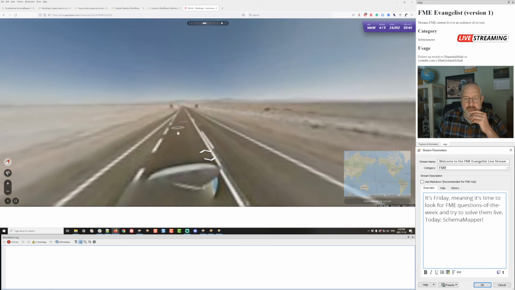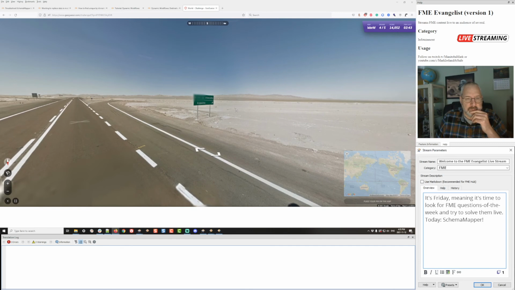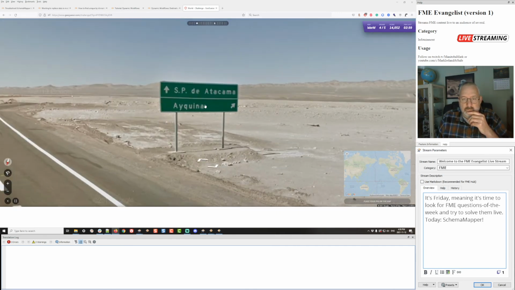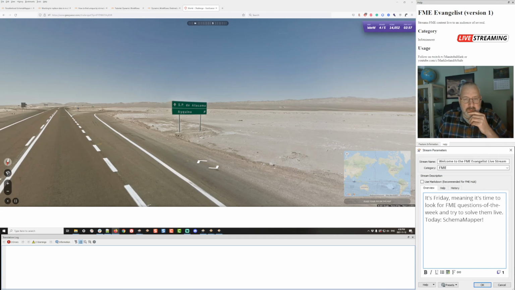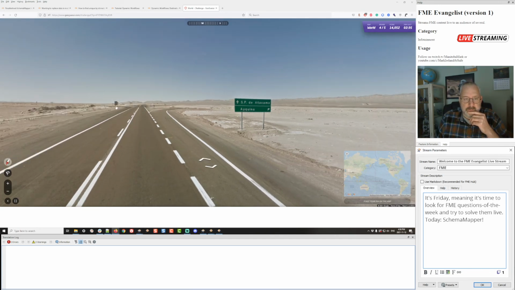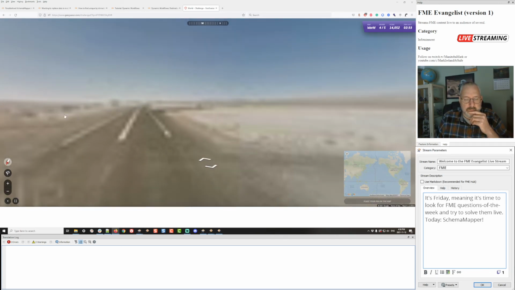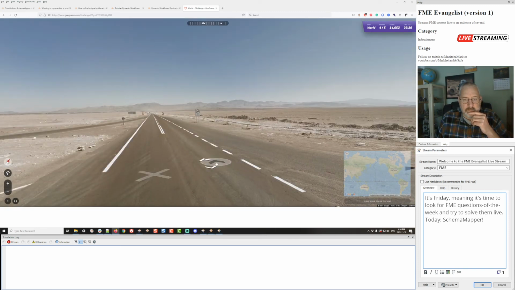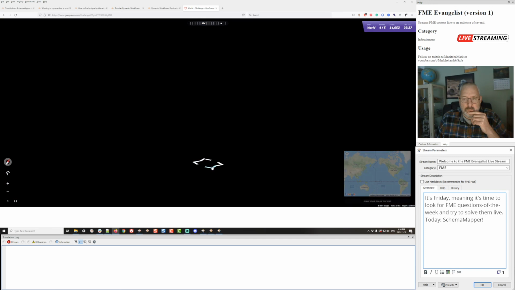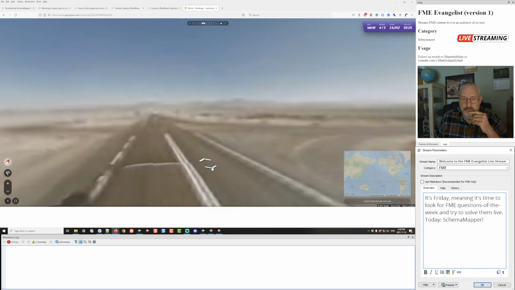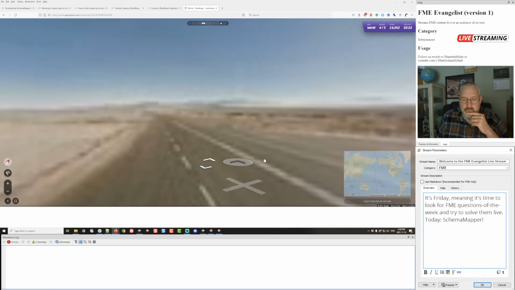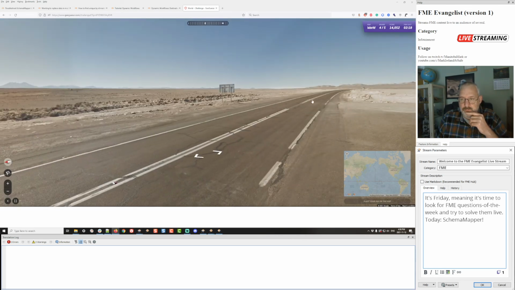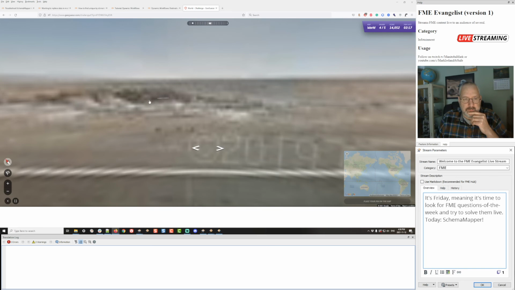It's got to be South America somewhere, I would think. Atacama. Ah, there you go. Calama and Aikina. SP to Atacama. Road numbers would be nice. This should be a relatively easy one to get some good points on today.